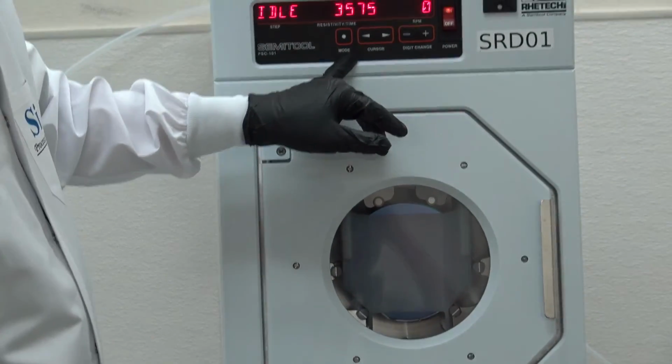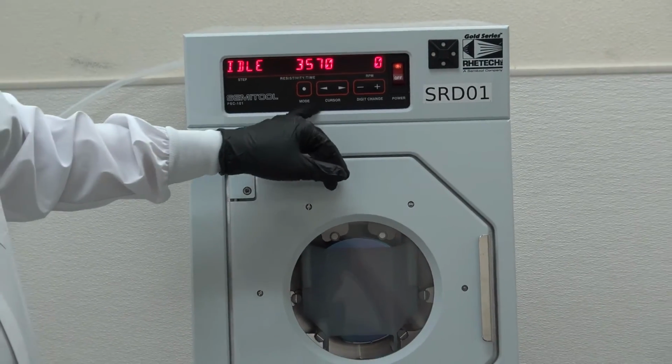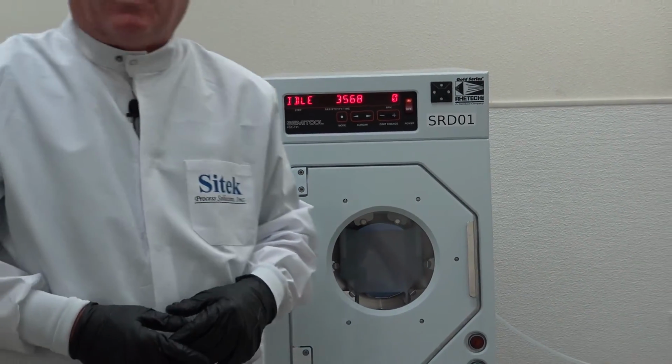I talked to you about the countdown. Notice how after the process started, it starts at 3600 and starts the countdown again. So again, if this would hit 0 and it hadn't been run, it'll start automatically.